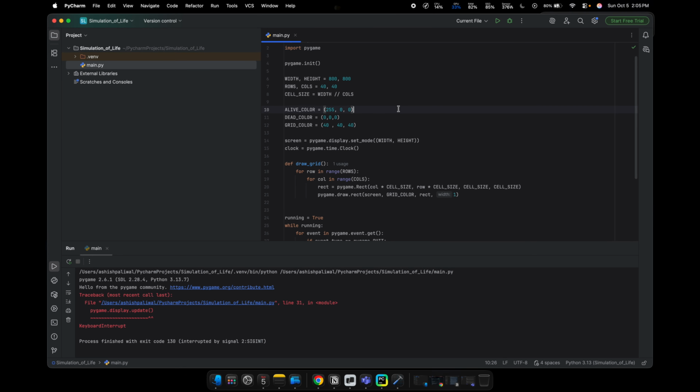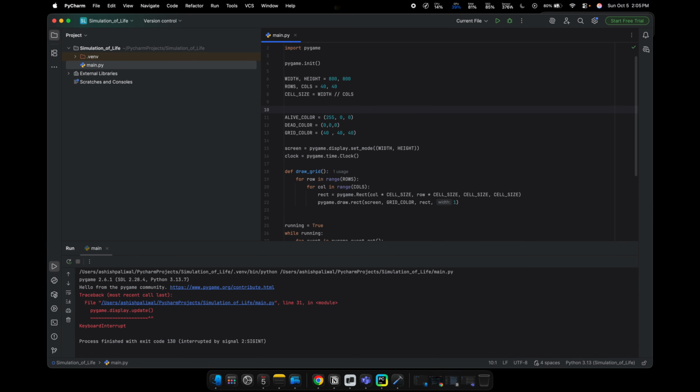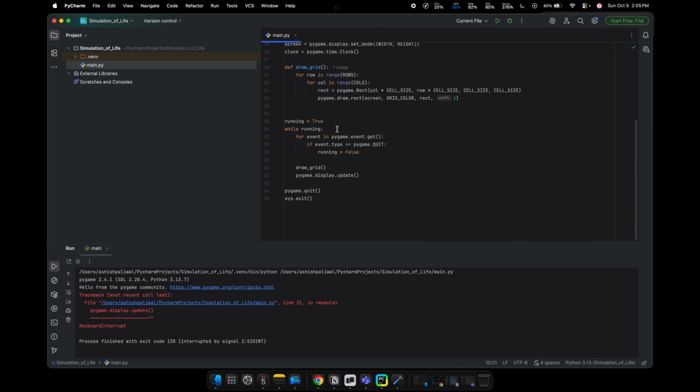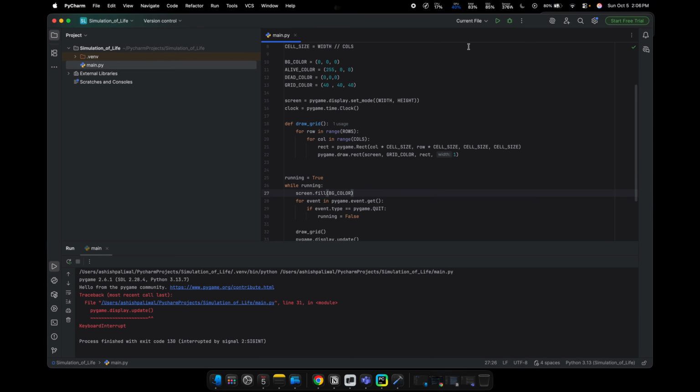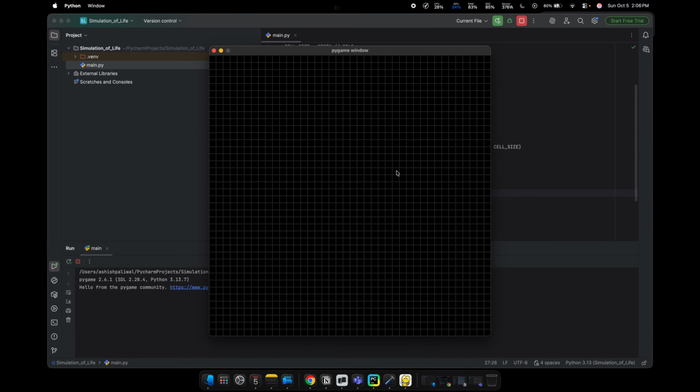Okay, so now I'm going to create another color, which is going to be the background color. I'm just going to call it bg_color. Now I'm just going to set this to black, because who doesn't like black, man? Black and red just looks good. Okay, there you go. So I'm going to come over here and do screen.fill, which is going to fill the whole screen with this color. If I run this, it's black.